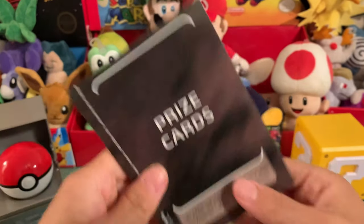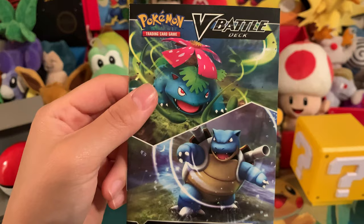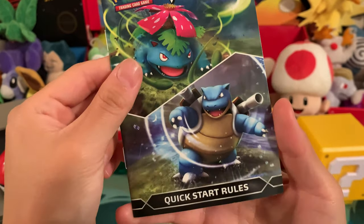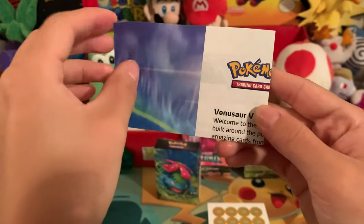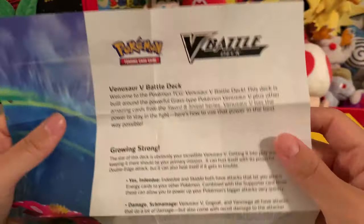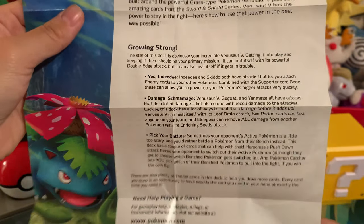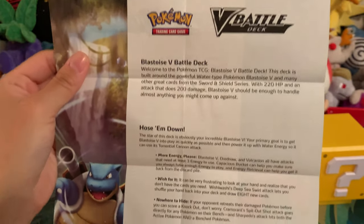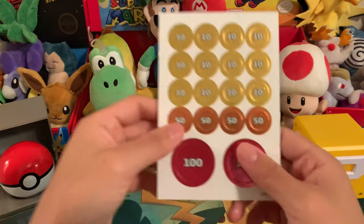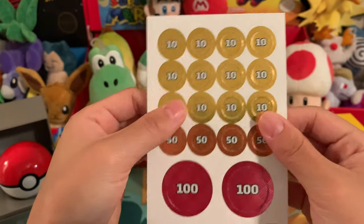I should play against Matt just for giggles because I doubt he knows how to play either. I mean, so many people are playing nowadays. Here is the quick start rules. What is this? I guess it just explains everything in the deck — a little description. Cool. Alright, we're going to need lots of help. And here are the damage counters — I guess you can keep track of the damage and all that stuff; you can punch them out and start using them.